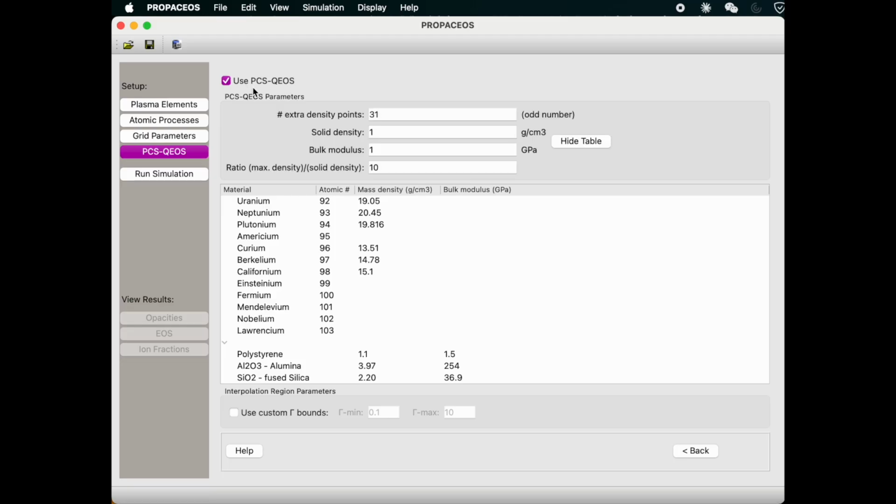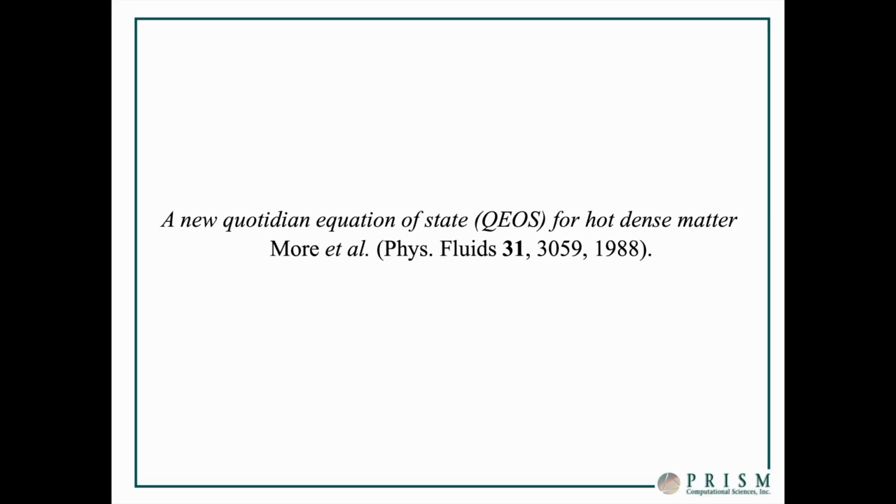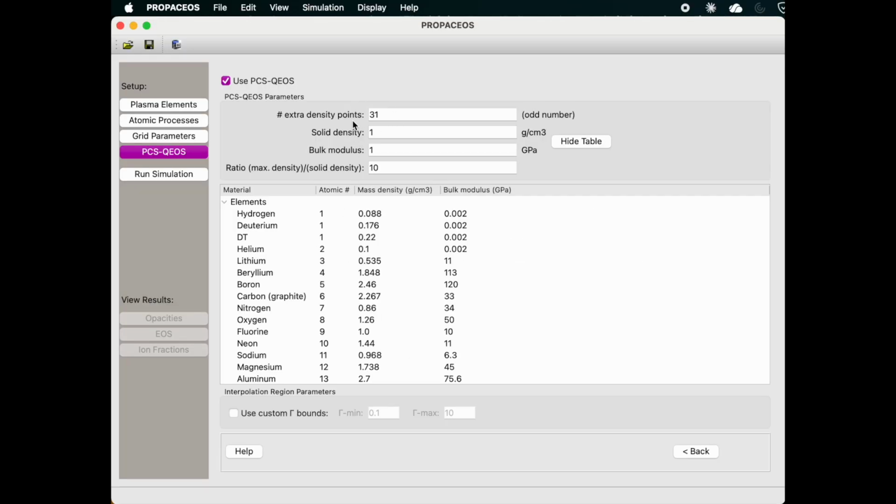PCS QEOS is Prism's implementation of QEOS, which is based on the methodology outlined in this paper by Moore et al. This field determines the number of additional density points which will be added to the EOS density grid around this specified value of solid density. Make sure you enter an odd number for this number of points to ensure that there's a point at the value of solid density.